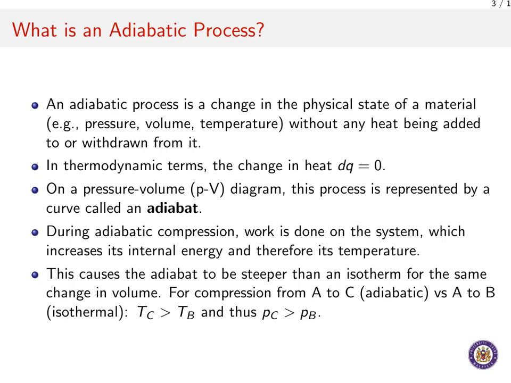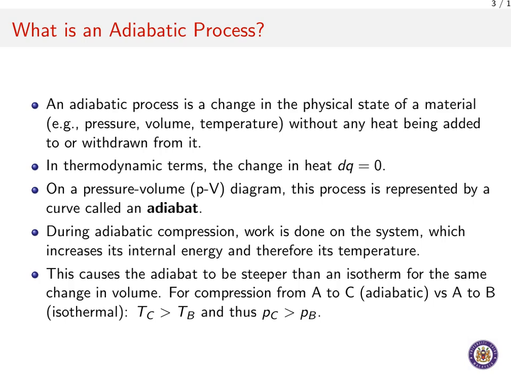Let us dive into one of the most fundamental concepts in atmospheric thermodynamics, the adiabatic process. An adiabatic process occurs when a material, like a parcel of air, changes its physical state, meaning its pressure, volume, or temperature, without any heat being added to it or taken away from it. In the language of our first law of thermodynamics, this simply means the change in heat, which we call delta Q, is equal to 0. No heat in and no heat out.